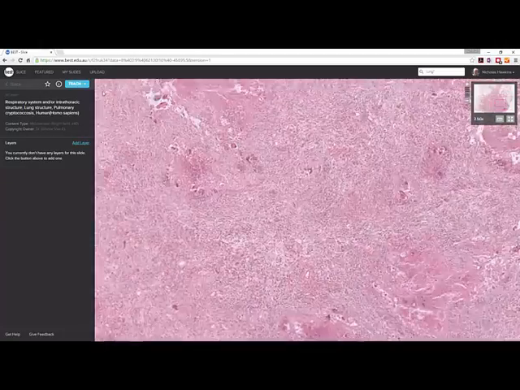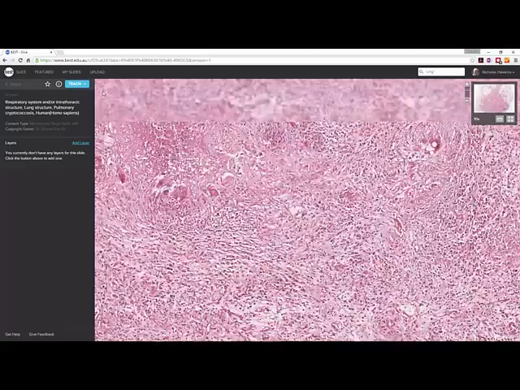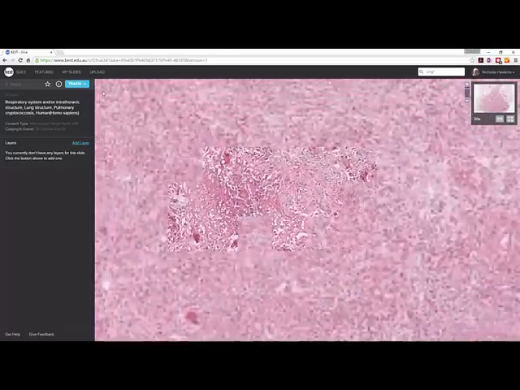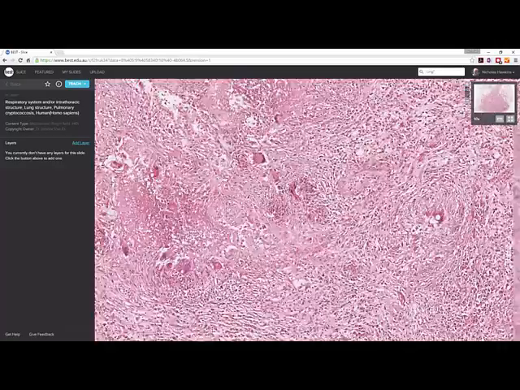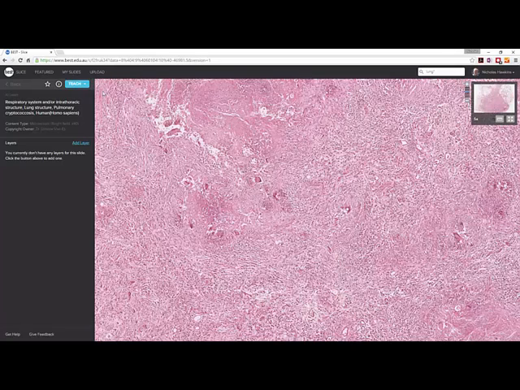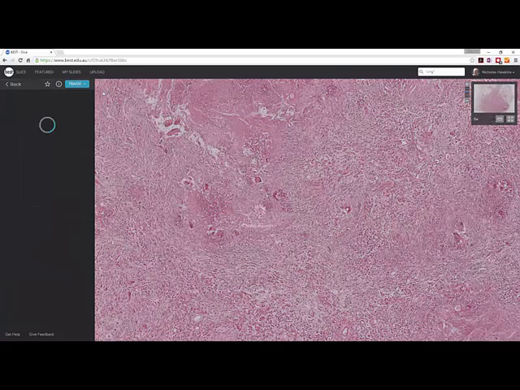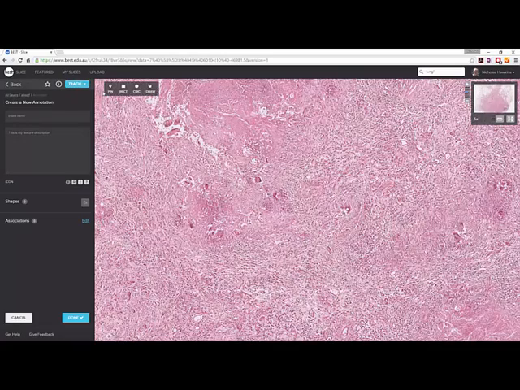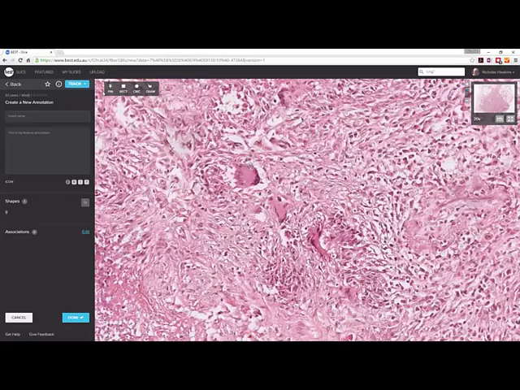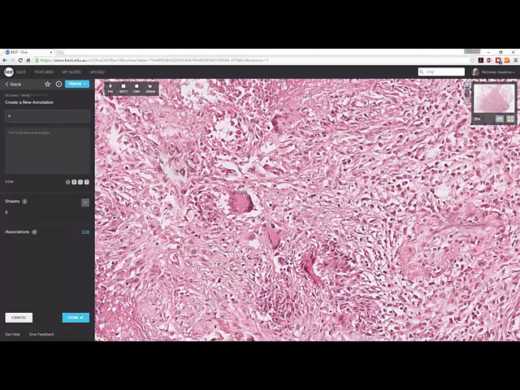The important thing about Slice is that when you look at an image, and this is a whole slide image, so I can zoom right in and see what's happening. Some sort of giant cell reaction here for the aficionados. The important thing is that you can add information by creating layers, and having made a layer, I can annotate certain things. Make sure I've got that right. It's a giant cell, and so on.